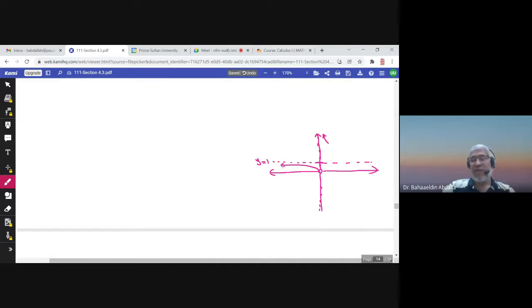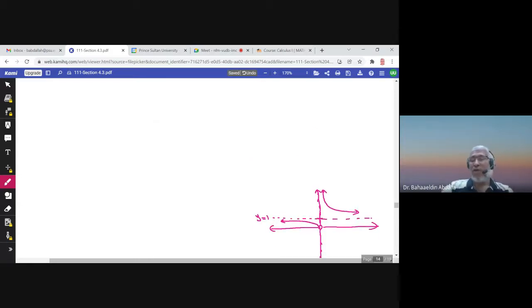If the graph is like this, it is decreasing. And it has to be like this then, because it has to approach the horizontal asymptote from the right. When x approaches infinity, we have seen it goes to 1. And from the right of 0, it goes to infinity. So it seems that this is the graph of the function. It's decreasing here, decreasing here. Everything is fine. No extreme values.